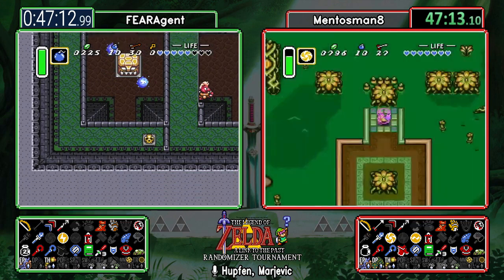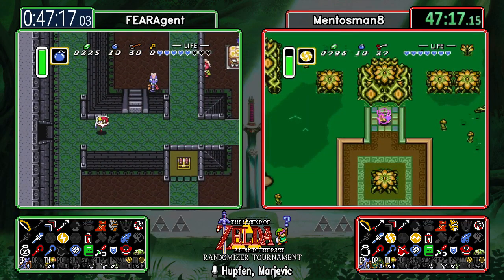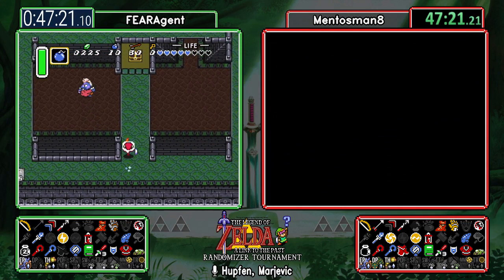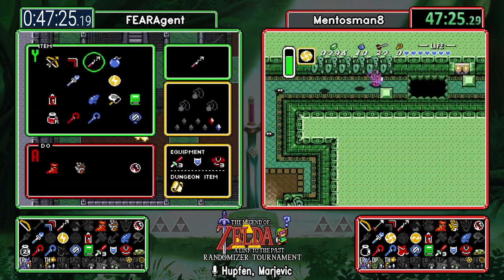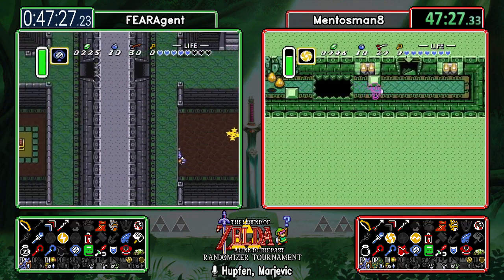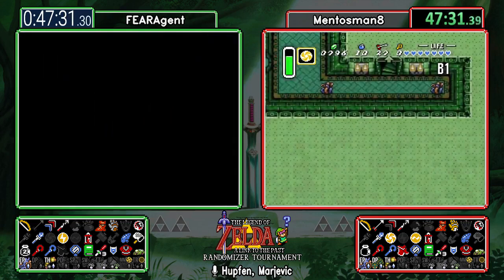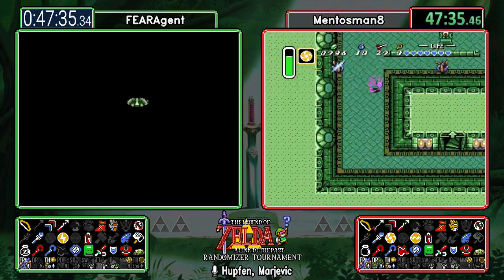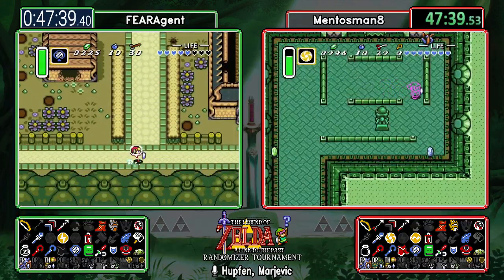I mean, both of our players here, they played in qualifier number 5. Mentosman was number 25 in his finish there. FEARAgent was number 26. They are really close to one another. Unfortunately, nothing in the early parts of Thieves Town here, and FEARAgent's just gonna leave. And Mentosman is just digging deeper into the sphere logic.